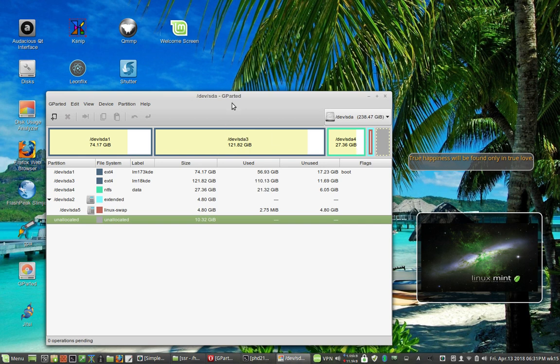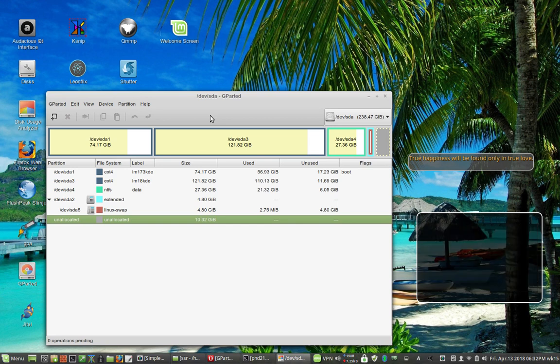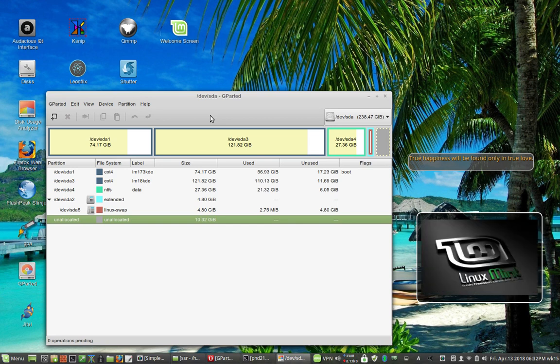And it's really simple to do. The method that I use has always worked for me and doesn't require having to update or repair the boot up, what they call the GRUB 2 boot up process.